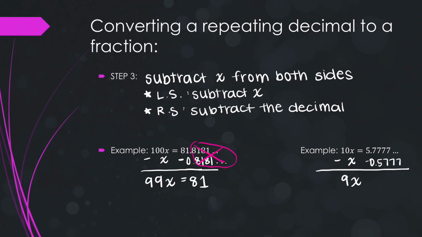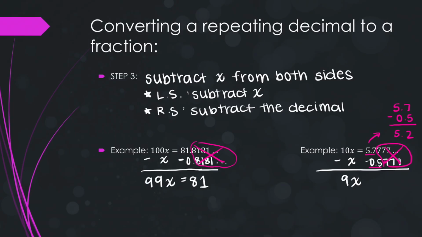0.577. This one's a little bit different because it doesn't match up completely. Most of it does. Most of the 7s will match up, but that 5.7 does not match up with the 0.5. Everything else does. I can get rid of it, but I'm going to have to do 5.7 minus 0.5 separately, which isn't a really big deal. All you have to do is subtract it, and so you end up with 5.2.